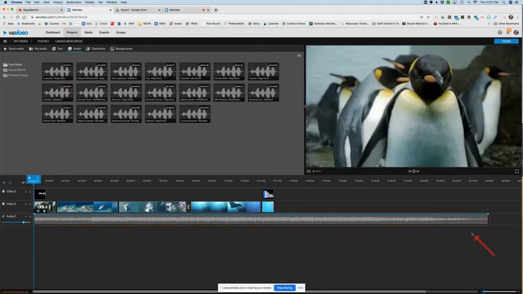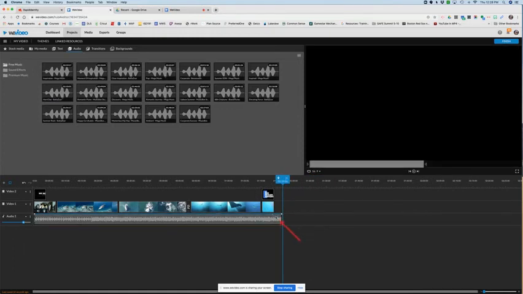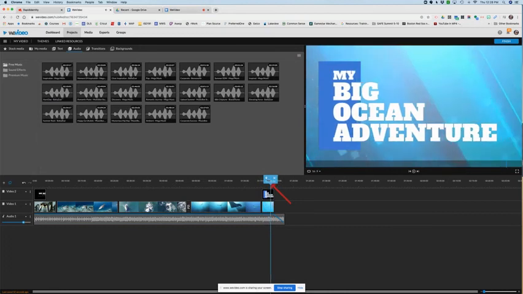Now you notice it's way longer than my audio or my video is. So I'm going to grab the end of my audio track and I'm going to drag it just a little bit to the end. I'm going to show you a trick here where you can kind of fade it out. So I'm going to see this little white dot. That's and this blue line that runs across, that's the volume level of the audio. So I'm going to click a white dot right here, right at the end of my clip, and I'm going to take this first white dot and drag it down so the audio fades. I'm going to go back and test it.